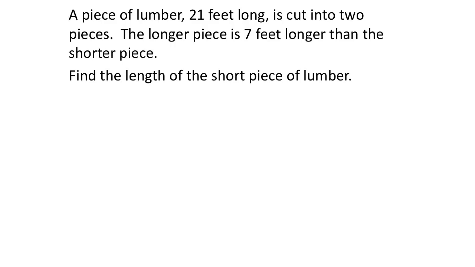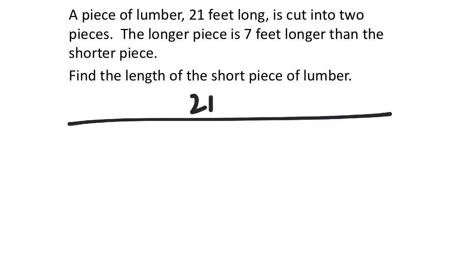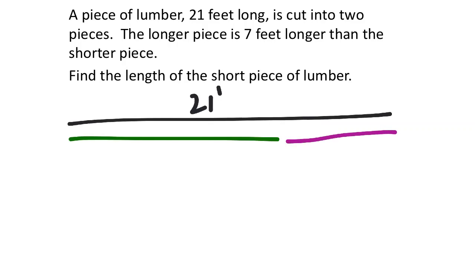Now, I'm not very good at drawing lumber, but I can draw lumber like this. And for me, this is the original piece of lumber. And how long is it? 21 feet, right? Now, it says the longer piece is 7 feet longer than the shorter piece. So, we should end up something like this. That would be my long piece. This is my short piece. Kind of crooked, but whatever.